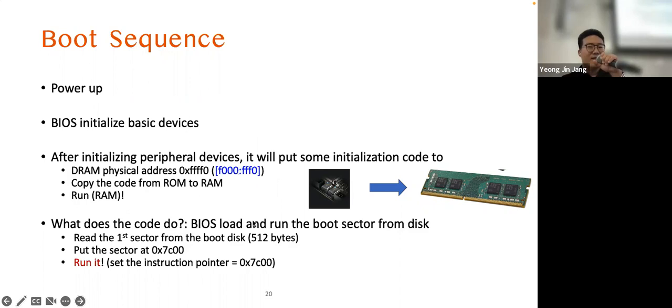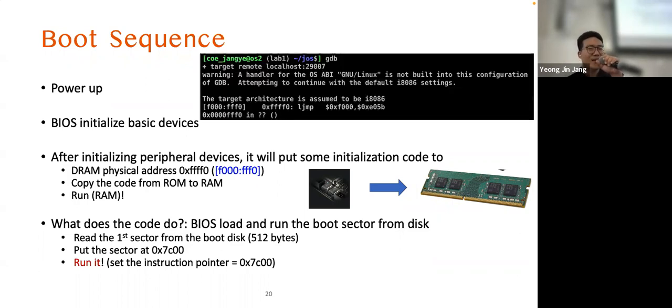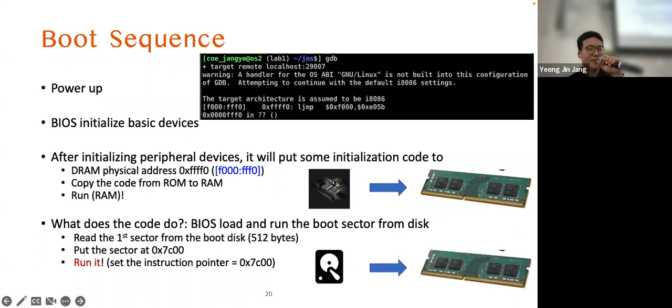The main purpose of this code is that it will also initialize some other peripherals for this specific CPU. But the most important thing is that the BIOS needs to boot the device, and needs to read the boot sector to load the operating system afterwards. And to do that, what the BIOS will do, there's an example for that.